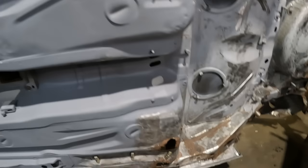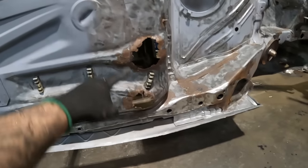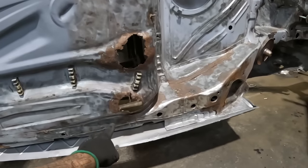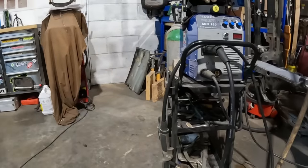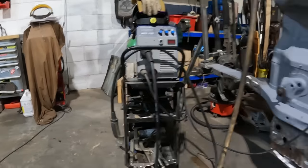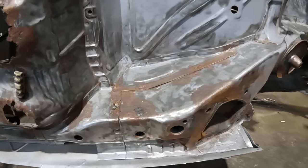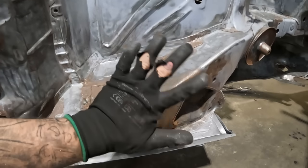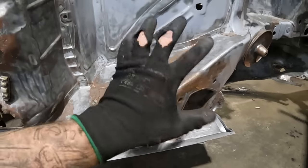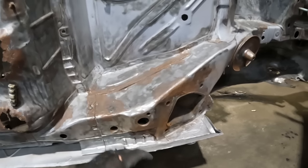But what we do need to do is move on to this area. So I need to cut around here, lose all that rotten section, and then down there I have got another panel, like I say. After that, we'll move on to some other rust repair, i.e. this bit here. The state of my gloves. You'd think I'd get these for nothing with the way I keep going through them. They don't last 5 minutes.